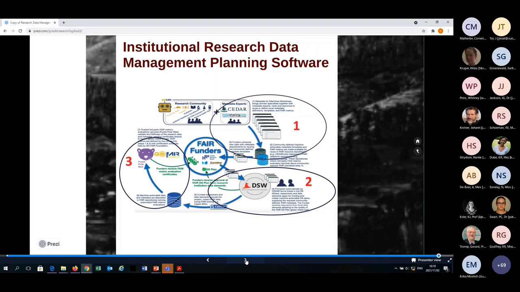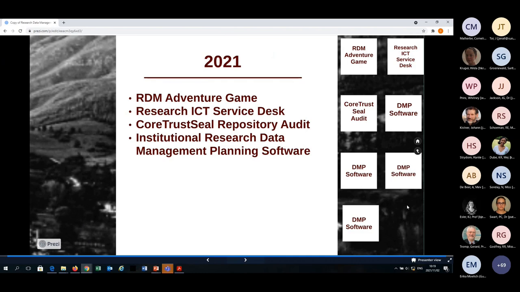So I don't want to overpromise too much, but at least these are the things that we're trying to get in place in terms of the actual implementation. And this is why we're trying to get an institutional version of Data Stewardship Wizard, as opposed to just using the third-party version of the tool. And that's pretty much where we're at. If there was anything else I would have added, it would have been the Research Indaba today, which would inform researchers about what's happened at the university over the past few years.